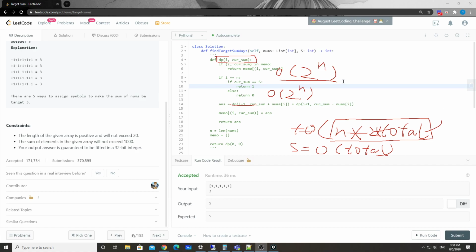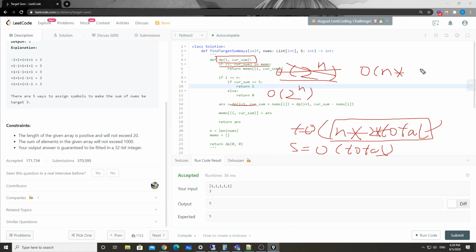Well, actually, since we have these memoizations here, the total time complexity shouldn't be 2 to the n. That time complexity is what we'd get if we just did brute force recursion without memoization. With memoization, I think it's going to be close to n times the range of the sum, right?